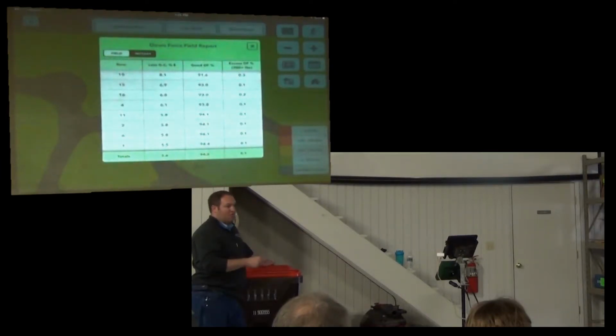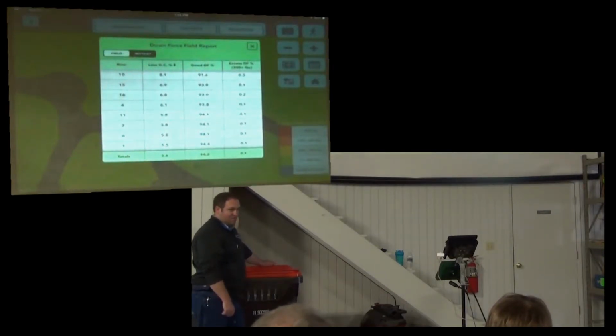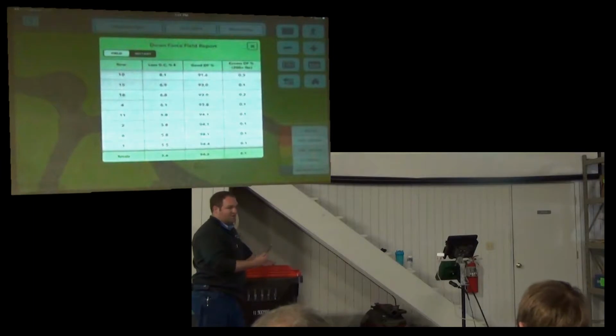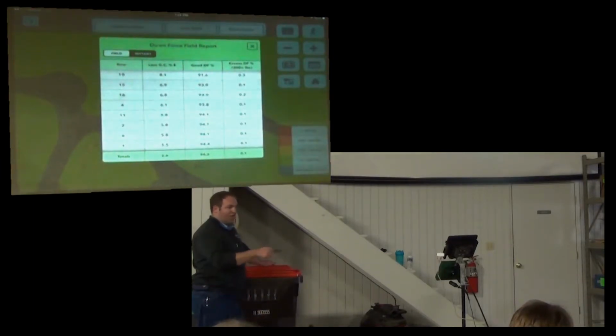If I see this and I'm up to 110, 120, I bet we could get this up to 97. Now, once again, this was strip till, fall strip till, come in, plant it in the spring. With Air Force, in that previous field, it was 70% good, in a similar situation. This was a 16 row hop planter. Now with Delta Force, just set to standard and go, it's 94.